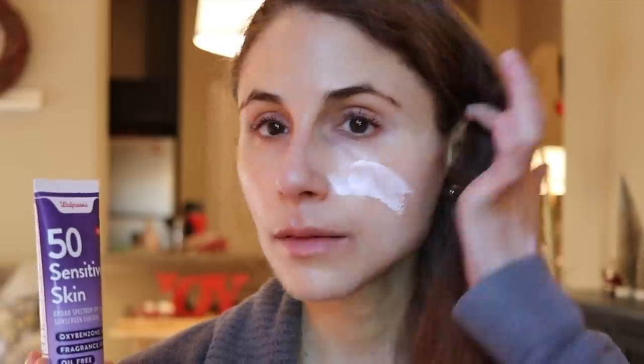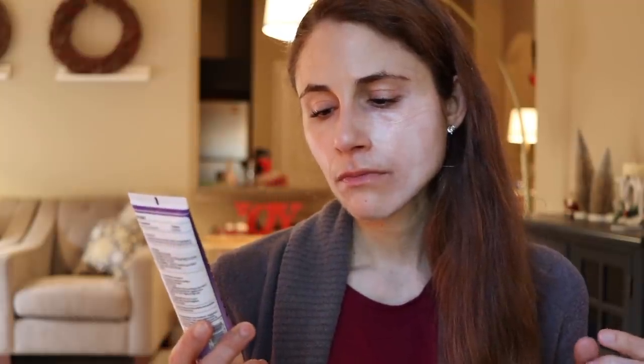This is a combination sunscreen. It has zinc and octinoxate. So this will leave a little bit of a cast, but it's honestly pretty negligible. If you have a medium skin tone, I think you can get away with it. If you have a very deep skin tone though, this may leave that kind of ashen look to it. Fragrance-free, as are all of these, by the way. This is water-resistant, and it's super moisturizing, very short ingredient list. If you have really sensitive skin, I highly recommend it.